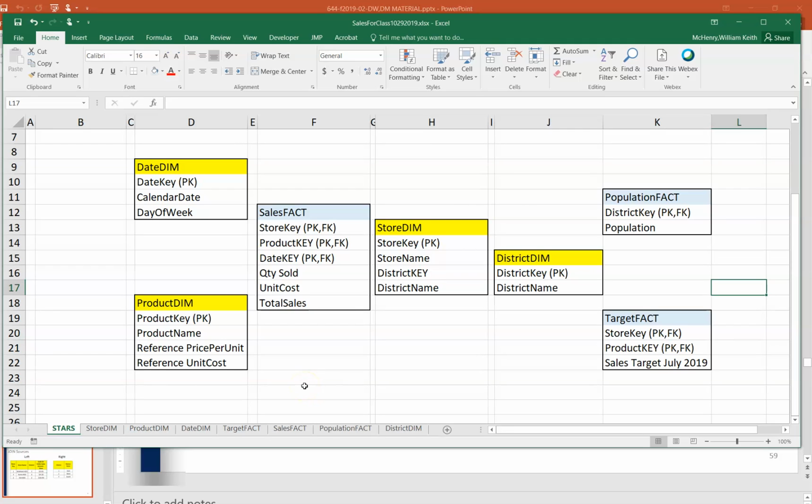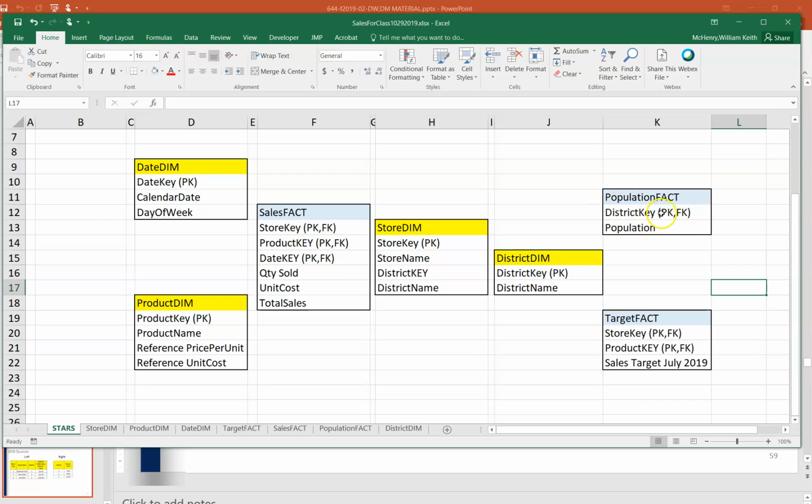In this video, I want to tackle the question of joins and blends, which are one of the things that make Tableau and other packages like this incredibly powerful. So we started off with this star schema with a sales fact table and a date dimension, a product dimension, and a store dimension. Over here we have a different fact table, which is facts about the population of each district in which the store is located.